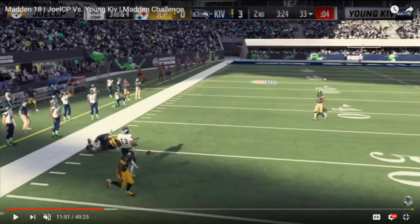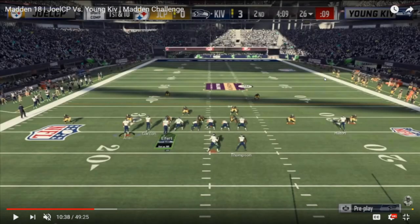So you saw two plays with basically the same setup — the only difference was the baseline from Joel. One play Garçon gets wide open, the next play the defender is all over him. This is a play I wish Kiv would have gone back to more: the 5-1-8 hook out of the Pats playbook. Keenan Allen runs a deep z-spot post that does a great job of getting separation against man coverage, especially since Joel has base aligned and the defender tasked with covering Allen is already about 10 yards outside of him.